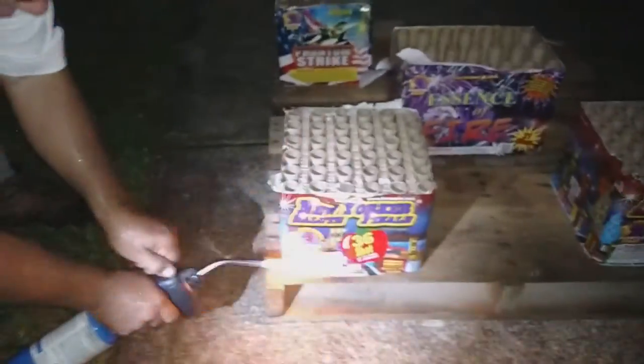It adds the excitement. You got me one of these ready to roll, fella? Yeah. This one right here, the fuse is ready and everything. Where's the fuse? Okay, I got you. This one has 36 shots. I don't know what happened here. Oh, those things are at the bottom. Stand back.